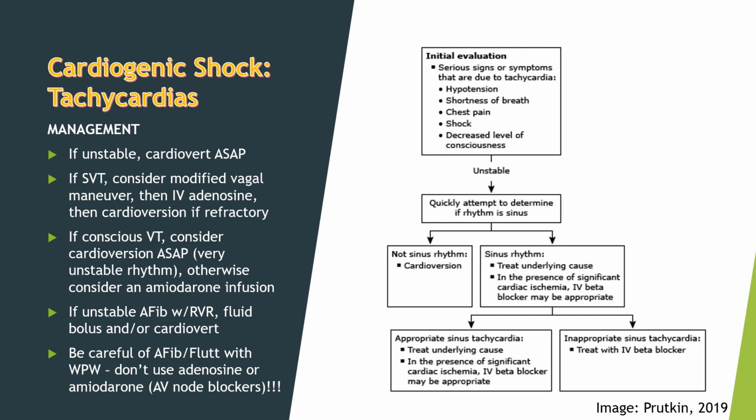Wolff-Parkinson-White patients have pre-excitation due to an accessory pathway, and about 1 in 5 can develop atrial fibrillation as well. AFib and Wolff-Parkinson-White are seen together when you see ventricular rates over 200. They often have an irregular rhythm, a normal axis, and a wide QRS that often changes morphology. In this case, really cardioversion is the only possible solution, because if we administer any AV nodal blockers like adenosine or amiodarone, we can inadvertently put the patient into a degeneration of ventricular fibrillation or ventricular tachycardia, so we can potentially cause them to arrest, and that's obviously not ideal.